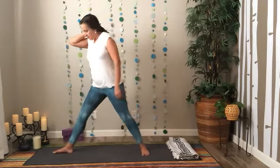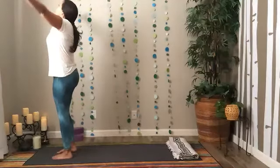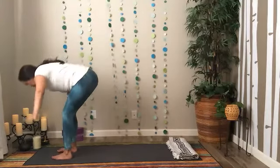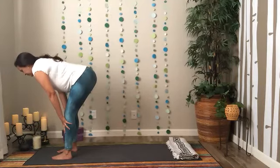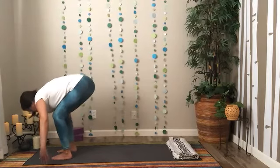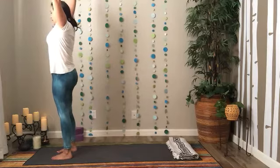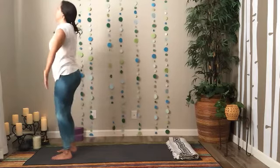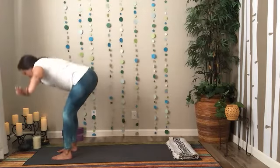Let's pivot to face the front and step up to the top of the mat again. Inhaling as we reach overhead and swan diving to fold it in. Inhaling for half lift. Exhaling to release. Reaching wide, let's press all the way up and overhead and circling to sit into the chair and returning arms overhead. Swan diving to fold it in.